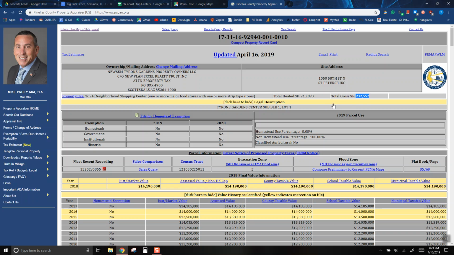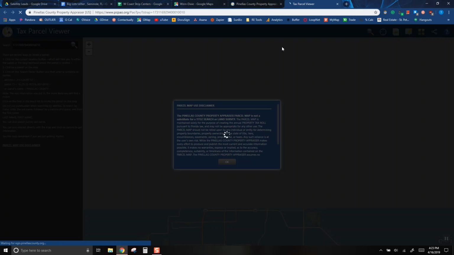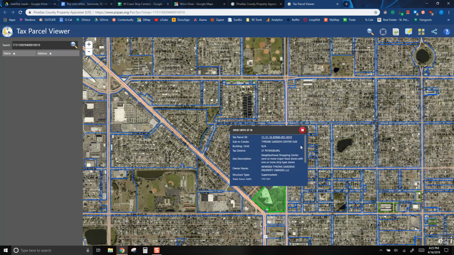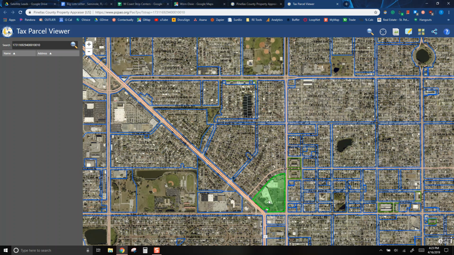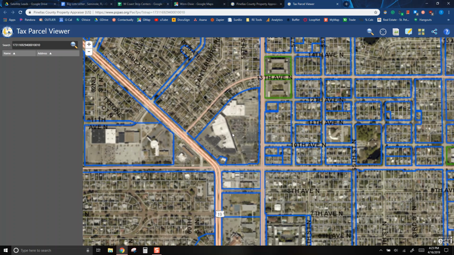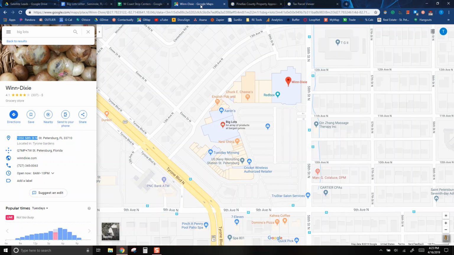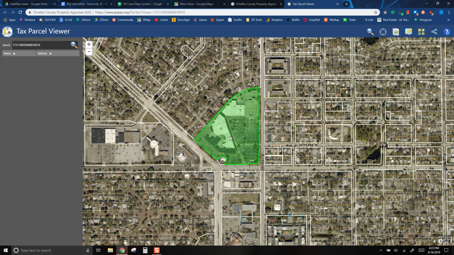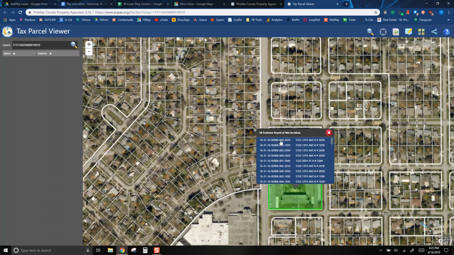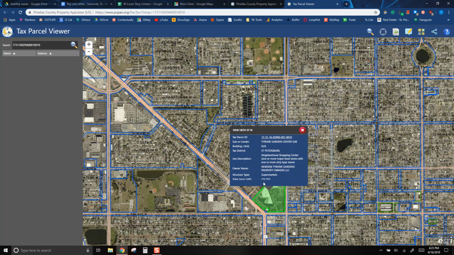But just to verify, we always want to open up the interactive map. The interactive map will show us on the county map what the property looks like. So we can open that up, click OK. I'm going to close this out, but it found it. So this looks like the property, right? And if we compare it with our Google map, that's definitely the property. There's 9th Ave, 58th. So that is the correct property. If it was this property or this property, you can click on it and actually switch over to that property. But we know it actually found the right one.